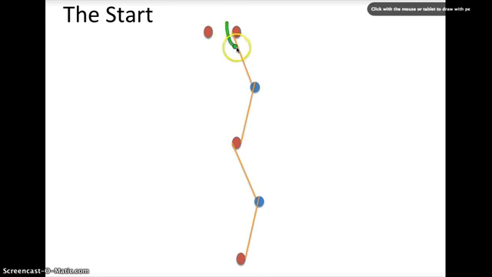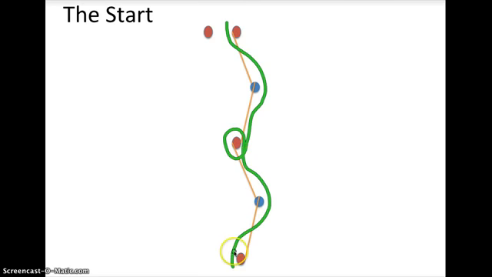So for instance, let's say I go down here, I missed this gate, so now I've got to go up and around it now, and now I can ski the rest of the way. Okay, I've already crossed that once when I went the wrong way. So let's go through two different ways.